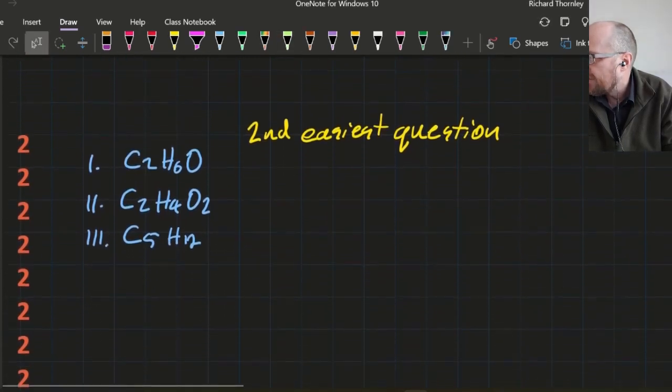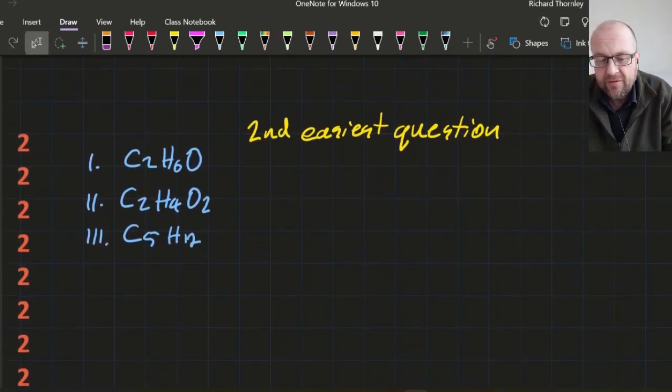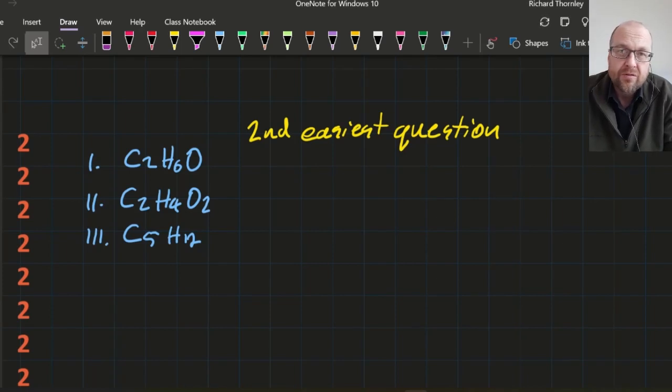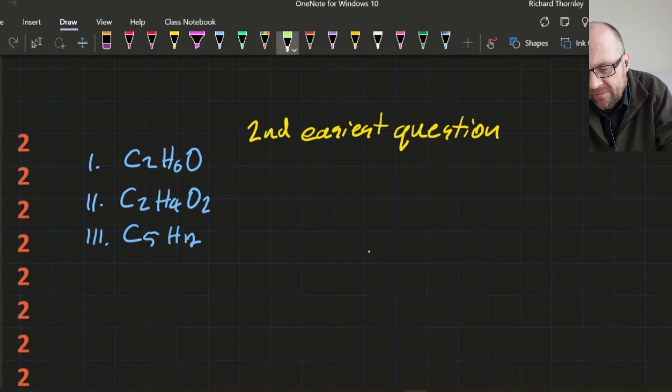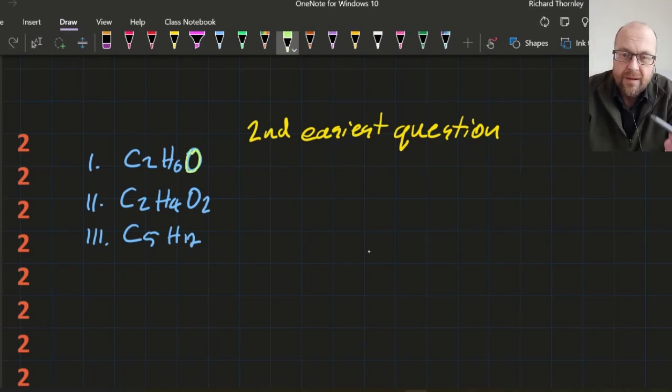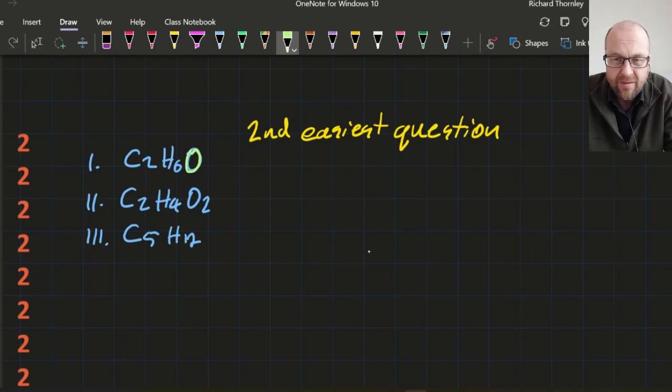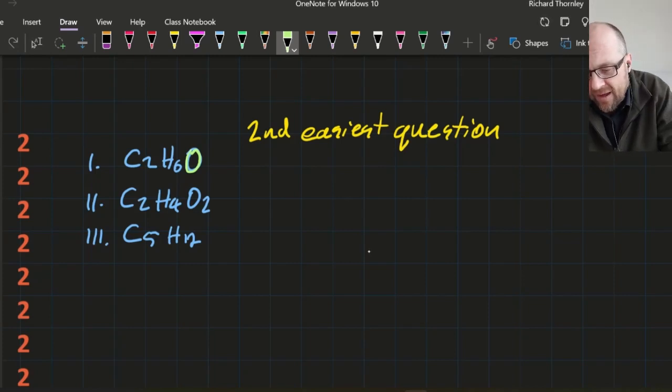Which of these has a molecular formula and empirical formula? So empirical formula is the simplest ratios of atoms in a molecule. The quick trick is I can't make this any simpler. It's only got 1 oxygen. I can't make that a smaller value than 1, integers only. So that must have the empirical formula and the molecular formula.